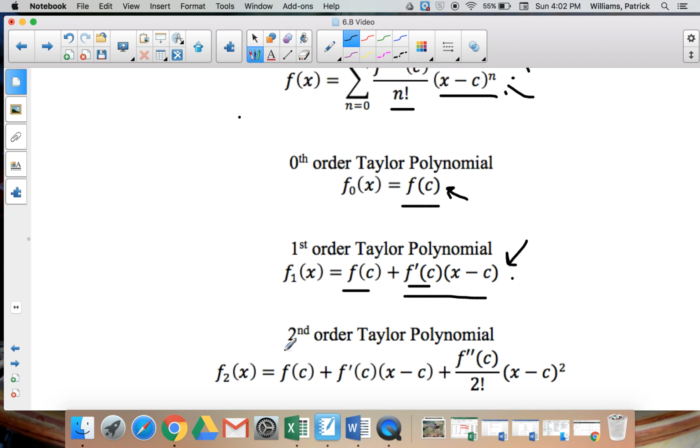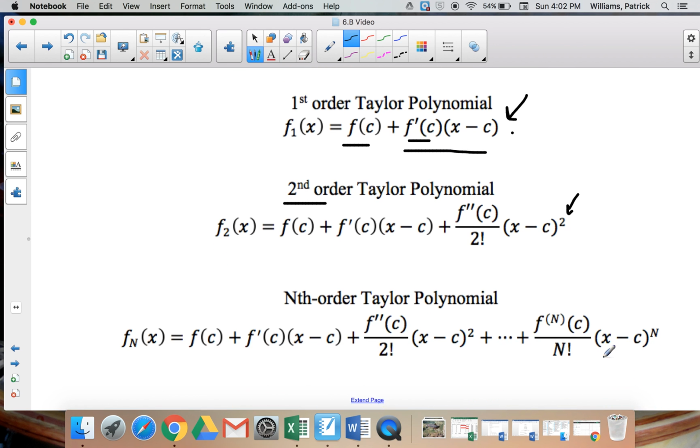And the way I like to remember them is whatever the order of the polynomial is, that's the biggest power that you go out to. So Taylor polynomials are useful because if we take them out to an nth order, the larger the number capital N is in this case, or the power that we take the Taylor series out to, the more accurate it's going to be in an approximation for our function.